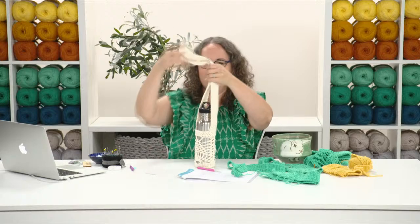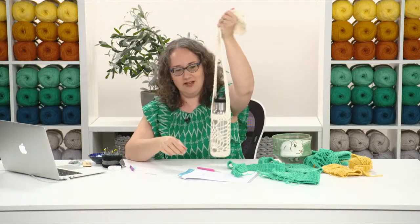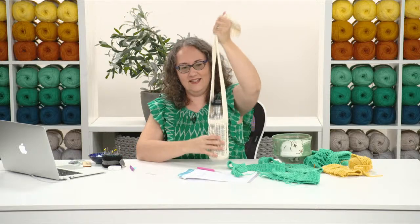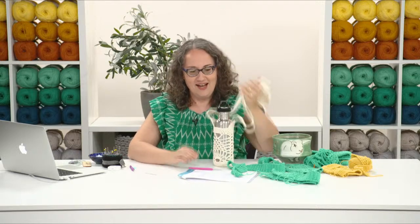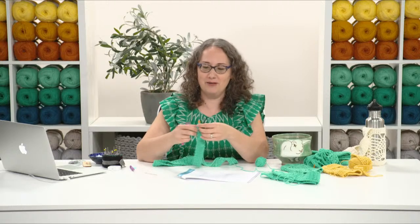So see how much the strap will stretch? You can see it kind of stretched when I picked it up. That is normal. That's going to happen. So when you're making this strap and trying it on yourself to make sure it's the right length that you want it to be, you want to do that with a water bottle in your pouch. You can pin the pouch to your strap and make sure that you have a full water bottle too, because that's going to stretch it out a lot more than if you put an empty water bottle in there. I learned that the hard way, so you don't have to.